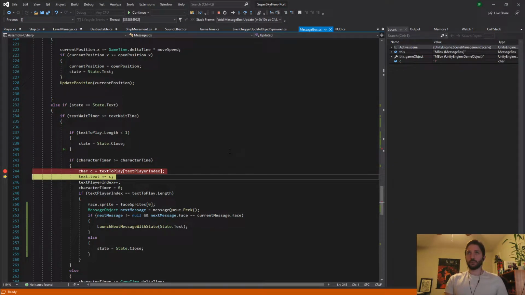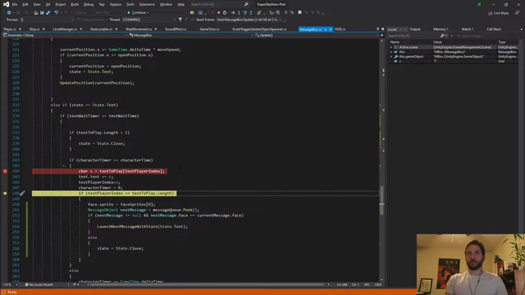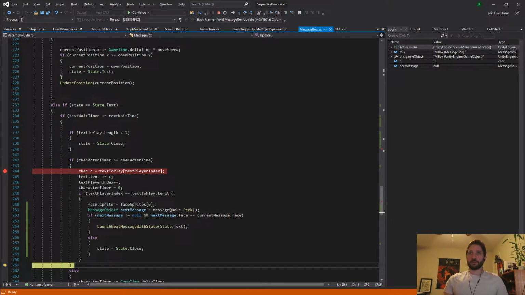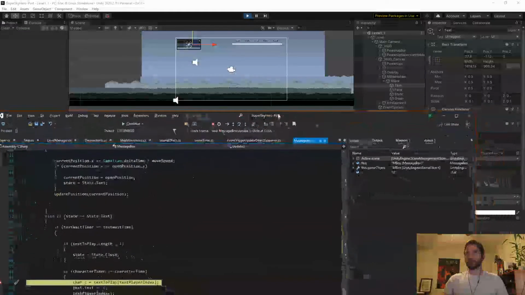All right, nothing bad happened. Okay, character timer. Okay. Guessing that's adding to the text box.